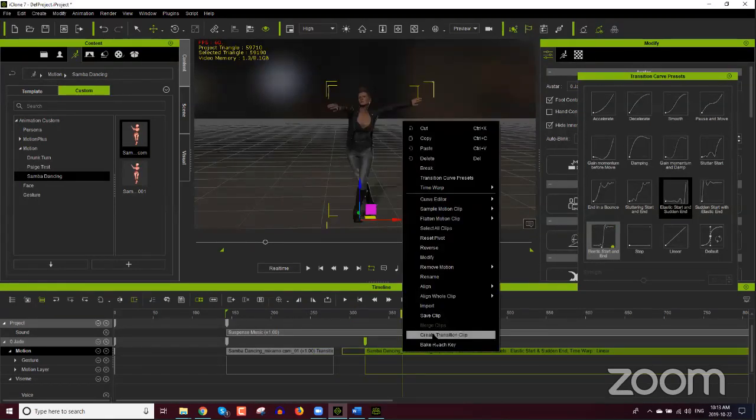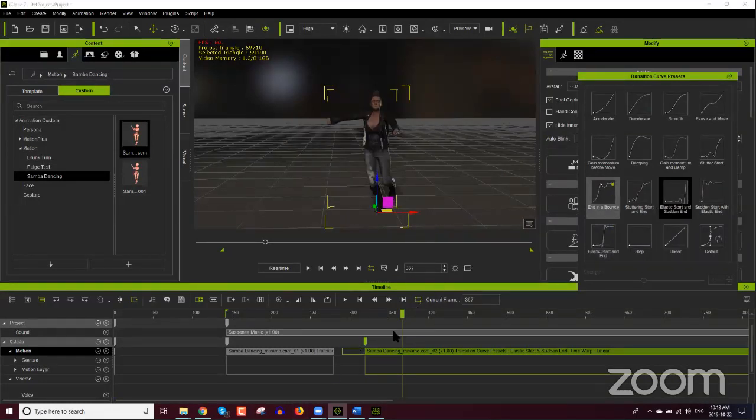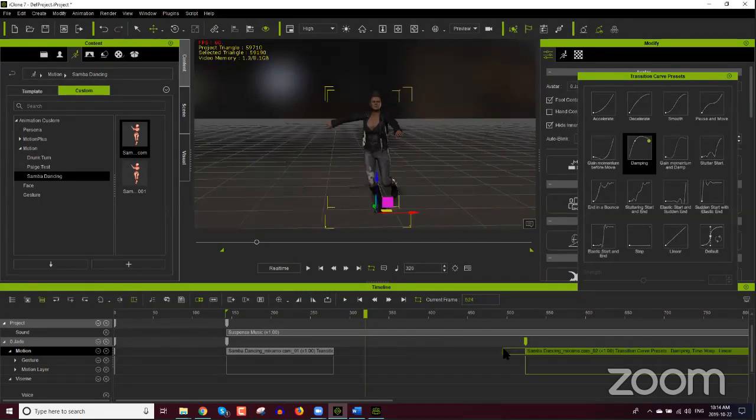You can also create a transition clip. But the transition curve presets right here affect this little area, so focus on that area right there. If we ended a bounce, for example, it's just boom, boom, like that. Not really that strong, actually. You have to make it longer. Yeah, make it a little bit longer.